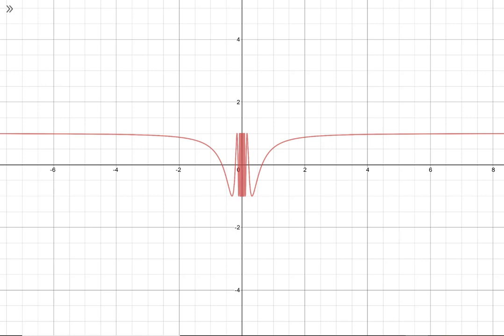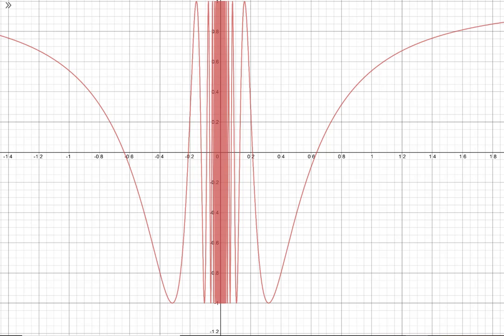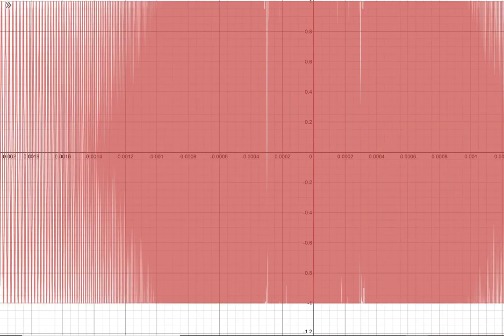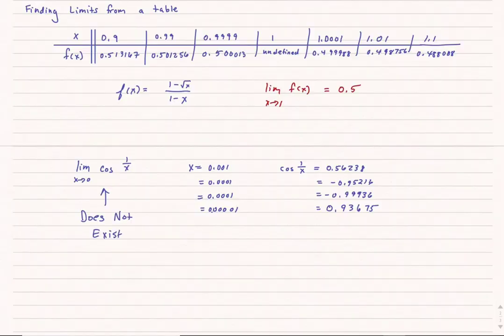Here's the function f of x is equal to cosine of 1 over x. It certainly looks like crazy things are happening around 0. Let's zoom in a little bit. Zooming in like this doesn't seem to help that much. Maybe if we zoom in more. That doesn't look much better. Let's zoom in one final time. I'm going to say it does not look like, even if we get really, really close to 0, I mean, look, we're at 0.0002 at this point, it doesn't look like this is going to settle to one particular value. In fact, it looks like it just bounces back between negative 1 and 1. That means the limit of this does not exist because it doesn't settle to a single number L. So even though the first couple values of the table looked promising, it turns out that the limit as x approaches 0 of cosine of 1 over x simply does not exist.